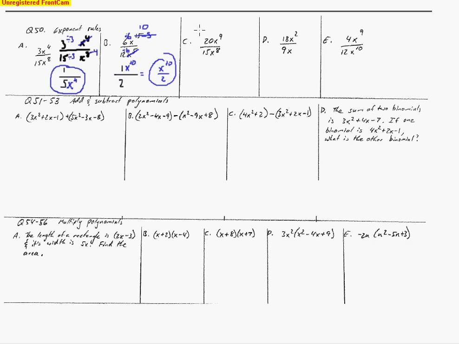Now the next one, very similar. Just take out the common factors. So you look at the 20 and the 15. What goes into those numbers? 5 goes into those numbers. So you're reducing that fraction by taking out a common factor of 5 in this case. And so let's go ahead and rewrite that part. 20 divided by 5 gives me 4. 15 divided by 5 gives me 3. And so now we need to think about how many x's are left in the problem. Well, these 8 x's will cancel out 8 x's from the top, leaving me with 1x on top. So there it is. We've got just 4x over 3.